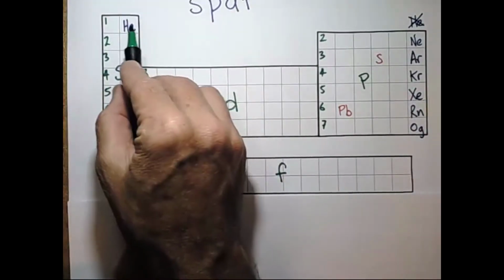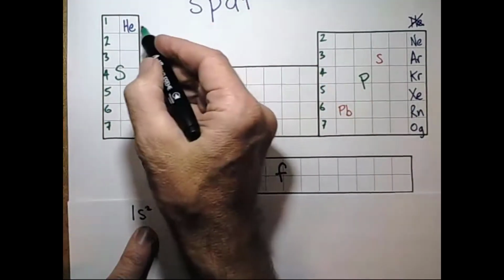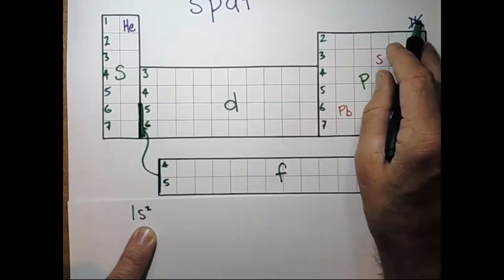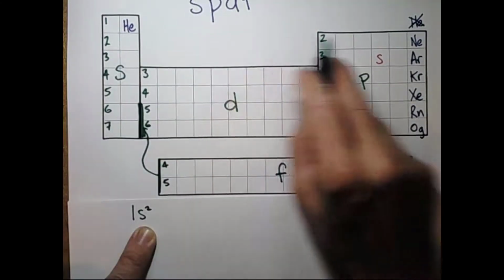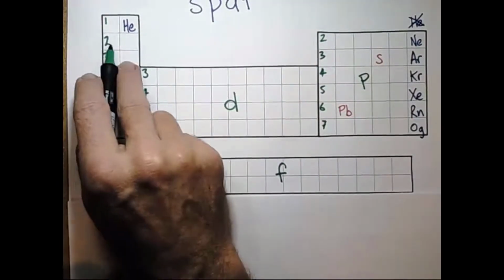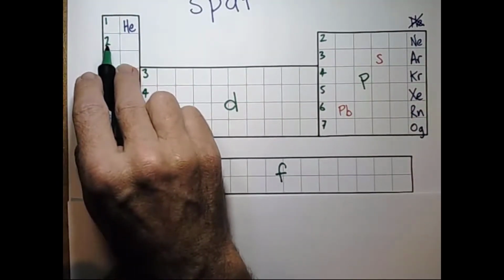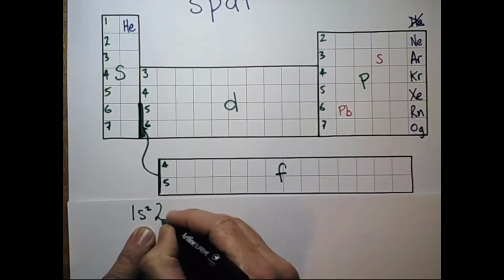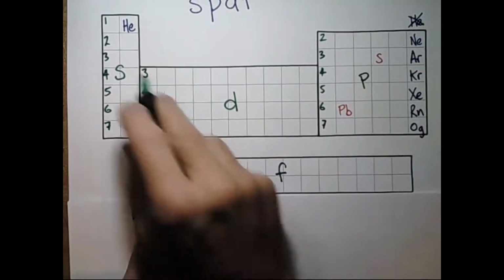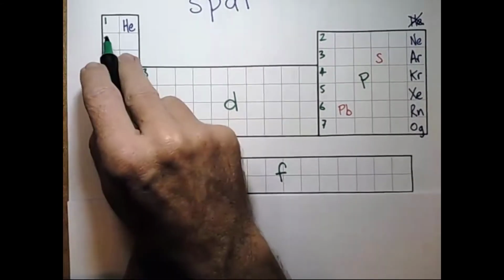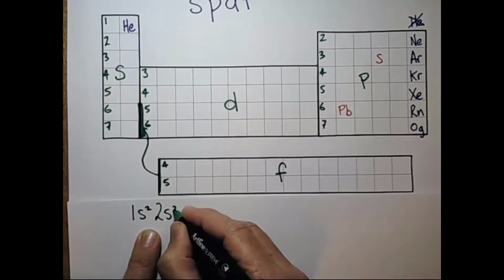Okay, now I walk across my periodic table, and I find that there are no other elements in that first period. All these ones are in the second period. So I get to the end of my first period, I come to my second period, and I can start again. Now that 2 there means I'm now in my second shell. And I'm in my S subshell again because I'm on my S block, and 1, 2 electrons.